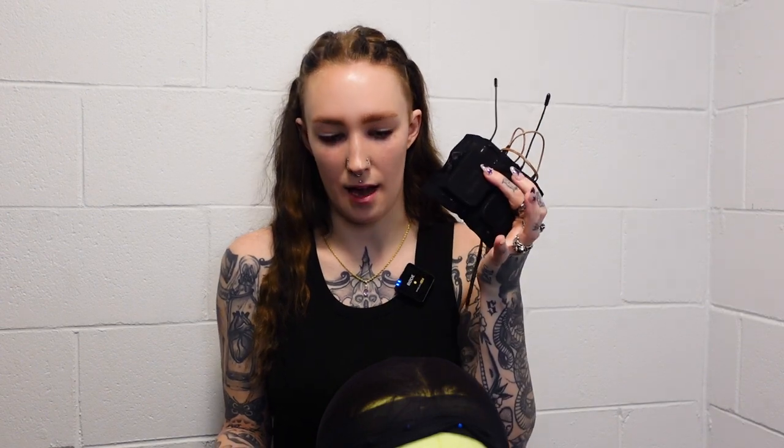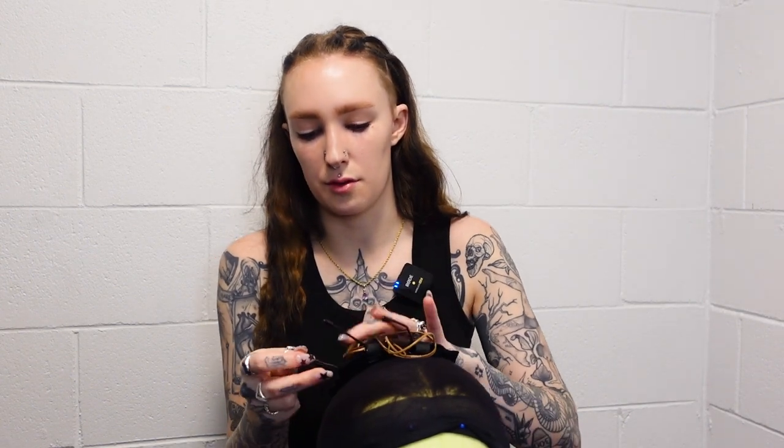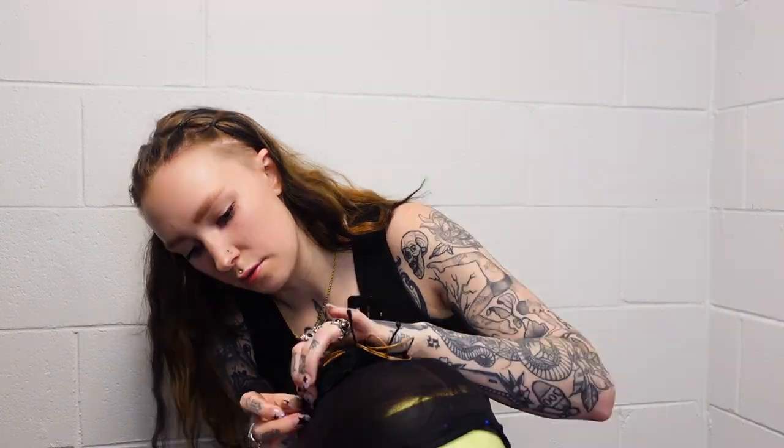If you remember the microphone I was talking about in the previous video, this is it. This one is designed for the mic pack to go into the wig prep underneath the wig. Sometimes people use a wig cap with pouches built in for the transmitters; other times you get a whole pouch made that just sticks onto the wig cap. I kind of prefer this option because wig caps can wear out quicker than you'd like, and it means you don't have to rely on them staying good. What you do is pin through the corner of the pack pouch and dig that underneath — do that on all four corners.